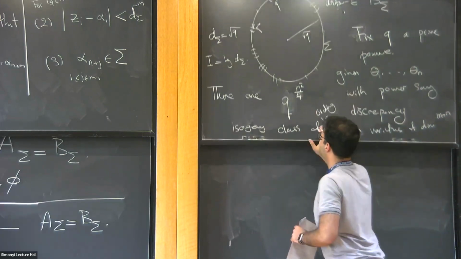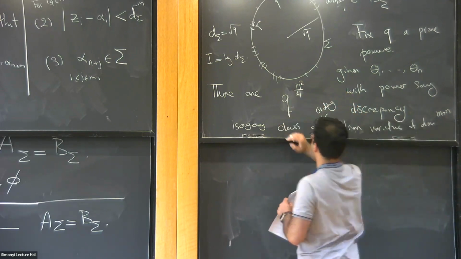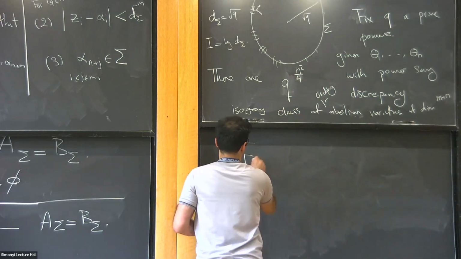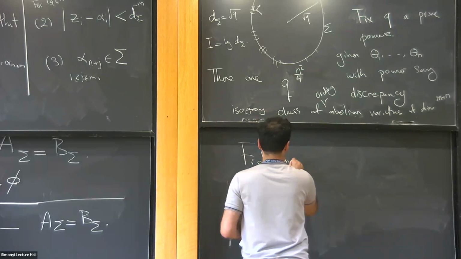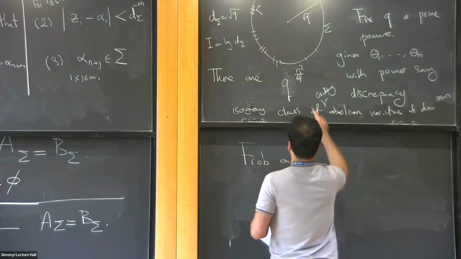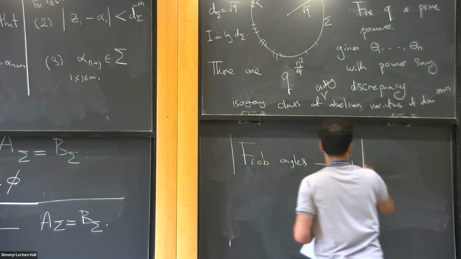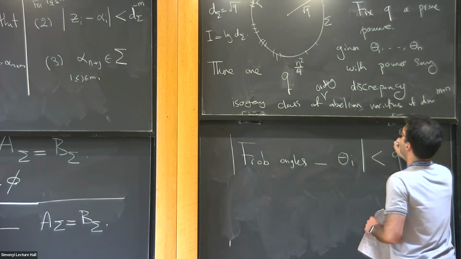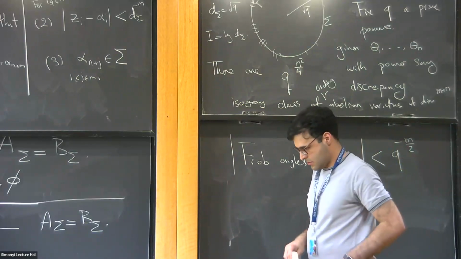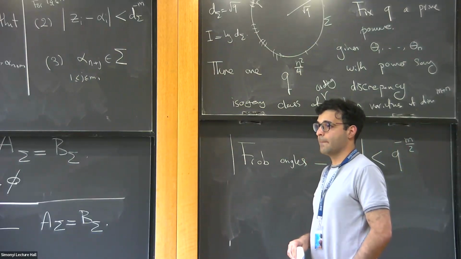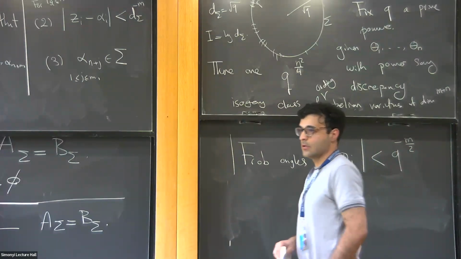So there are basically plenty of isogeny classes of Abelian varieties such that the Frobenius eigenvalue angles are basically exponentially close to the given thetas. To be clear, you can take your subset sigma to have capacity bigger than 1. Then you can do this, and your outliers will also lie in that set. Exactly. In other words, most of them lie there.